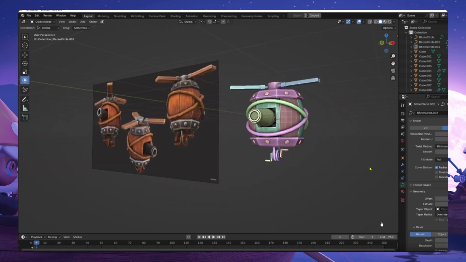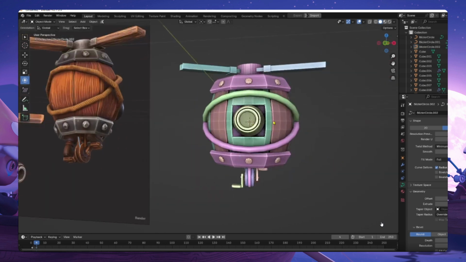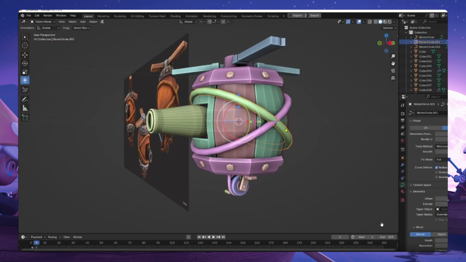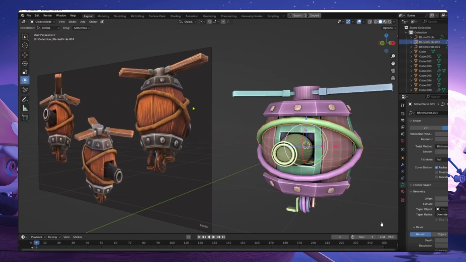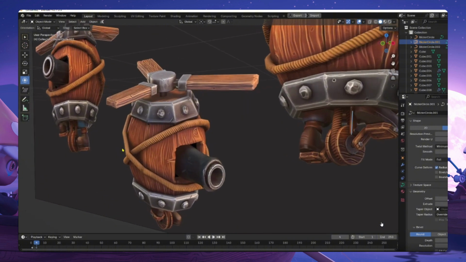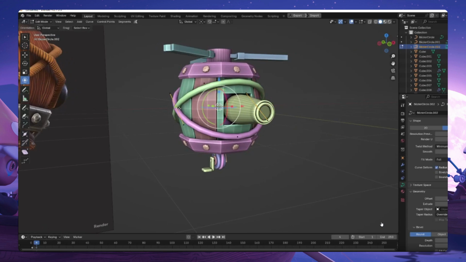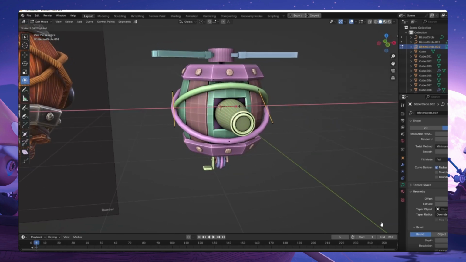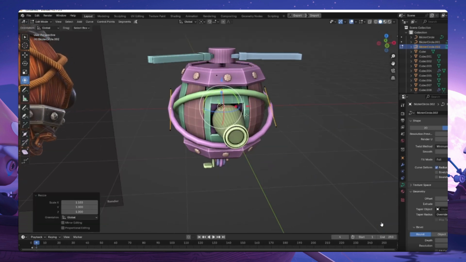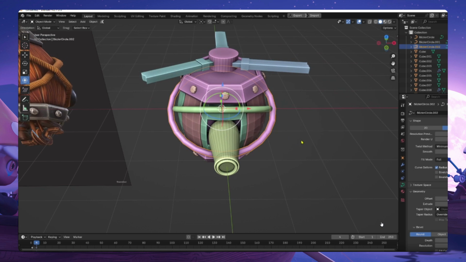So yeah, these are lined up, but obviously they're the same, so they intersect, which we don't want. We want the bottom one to come over the top. So we grab the bottom one, grab these points, and we can scale it out. Very simple, like that.